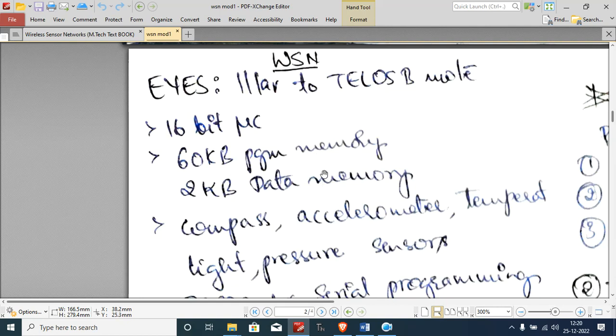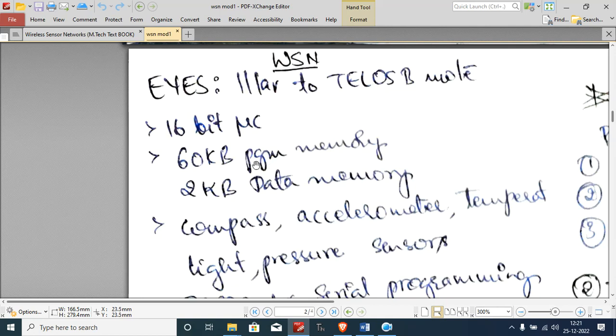And as you can see here, it has two separate memories, one for program and the other one for data, because of its memory architecture using Harvard kind of memory architecture. Harvard memory architecture is where memory is divided into program as well as data, so that it can overcome the drawbacks of von Neumann memory architecture.